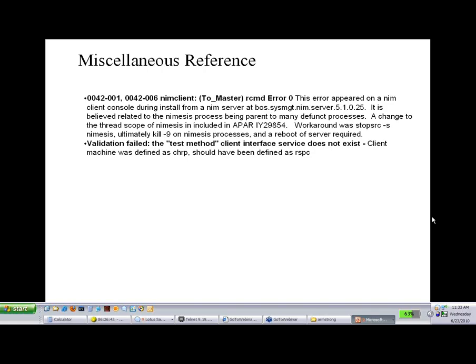Okay. What I will usually do in that case, I'll go ahead and define the next network. In SMITTY NIM, NIM administration tasks, manage resources, define a resource, and it'll be a network. I'm sorry, there's a manage networks in there separate from managing resources. Manage networks, define a network.